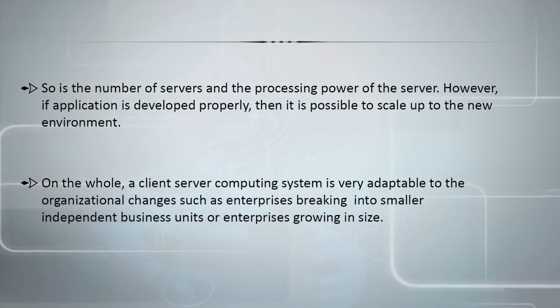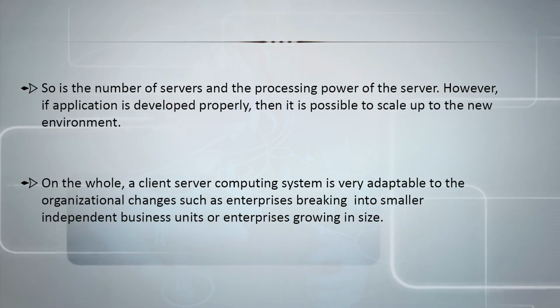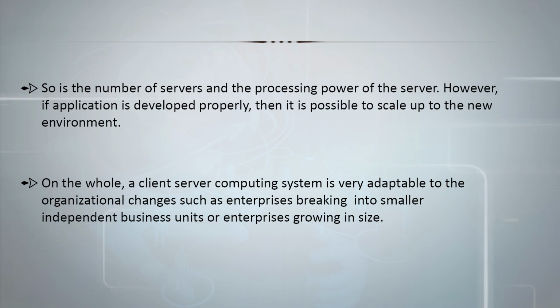On the whole, a client-server computing system is very adaptable to organizational changes, such as enterprises breaking into smaller independent business units or enterprises growing in size. How does the client-server share responsibilities in such a scenario? The most important thing is that once the client and server are purchased, it doesn't mean that they are final. As the company is expanding, as the business is expanding, requirements change, demands change, due to which we need to upgrade our infrastructure also.